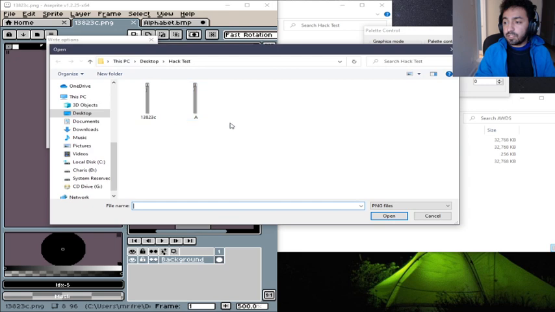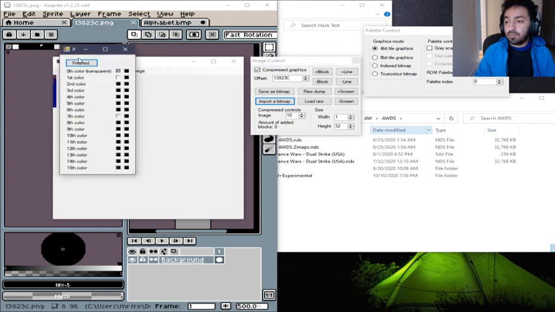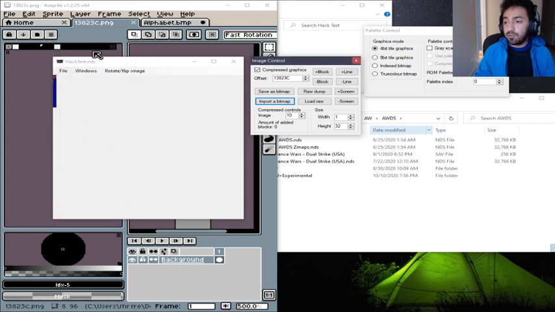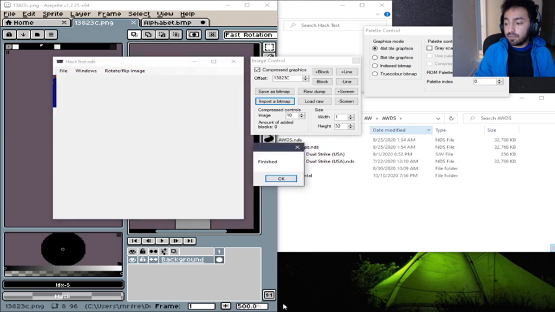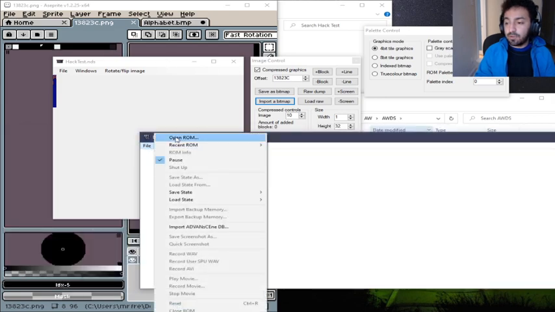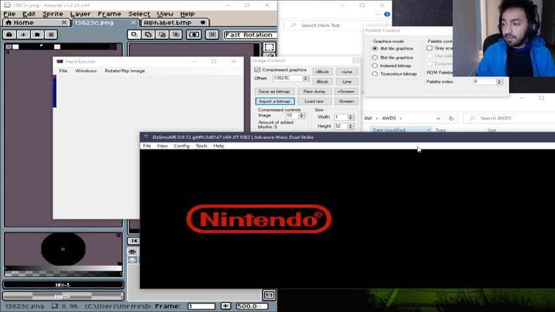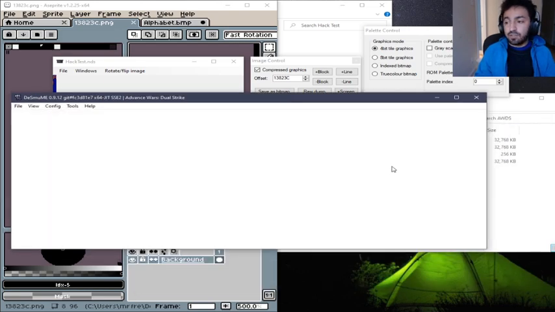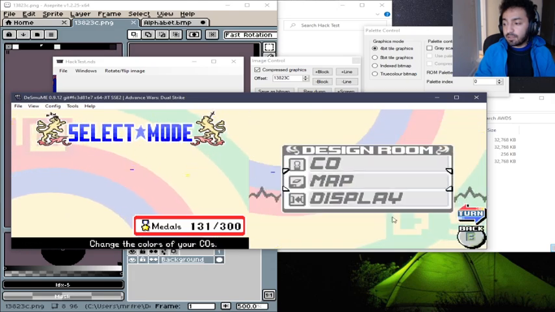Boom, boom. Once you get the hang of it and you just keep doing it, it gets much easier. Now you can probably insert this stuff no problem. File, save. Let's open up another one. You don't have to close this emulator every time. You can really just close the ROM and then reopen it. You're gonna get used to seeing the Nintendo screen and the opening stuff a lot.